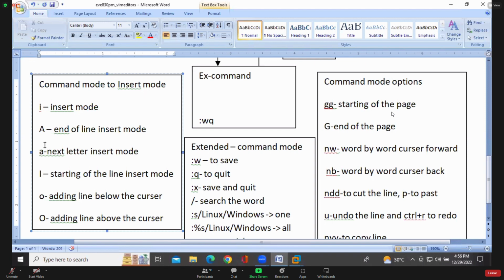With backspace, we are going back to command mode from extended command mode. If you're using colon, and suddenly you need to edit some different content in your file, you need to add some more content, then use backspace and you're back to command mode. Then use I for insert mode, then you can edit. Then escape, coming back to command mode, colon WQ to save. If you're doing a practical session, then only you will be able to understand, guys. Clearly, I'm saying.